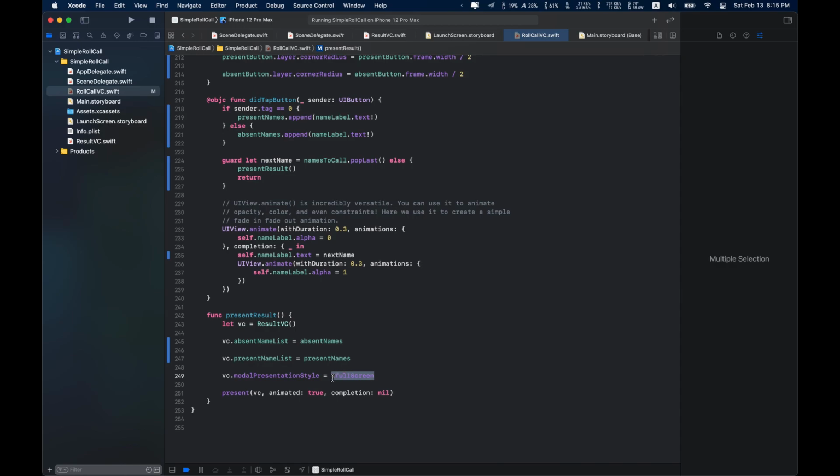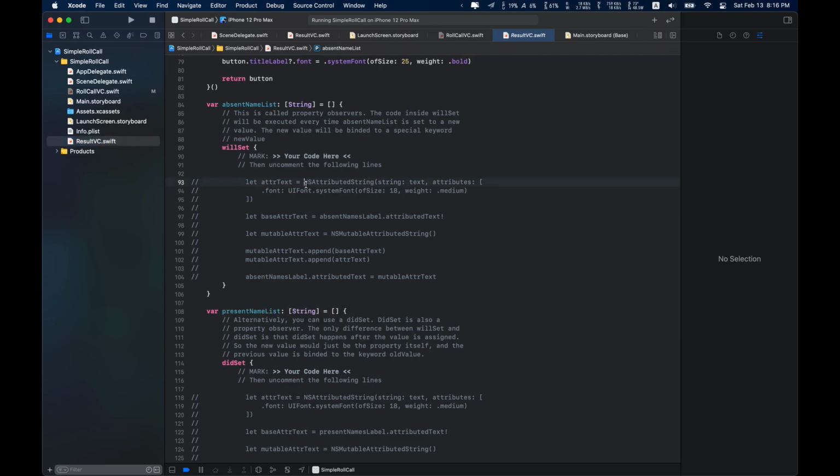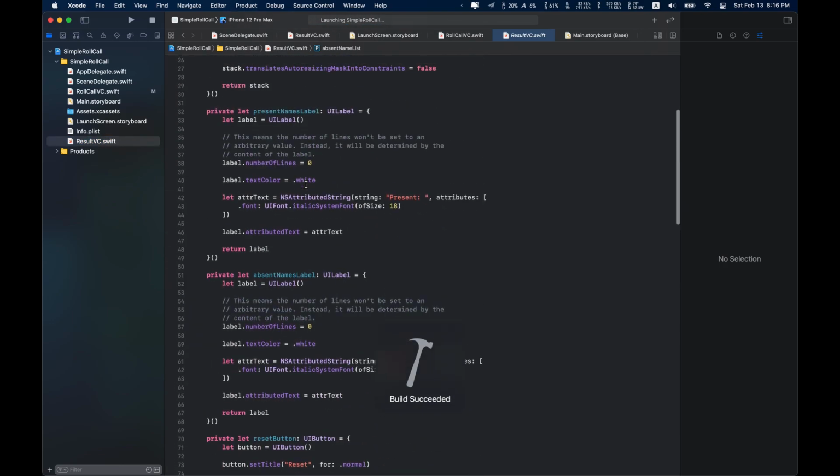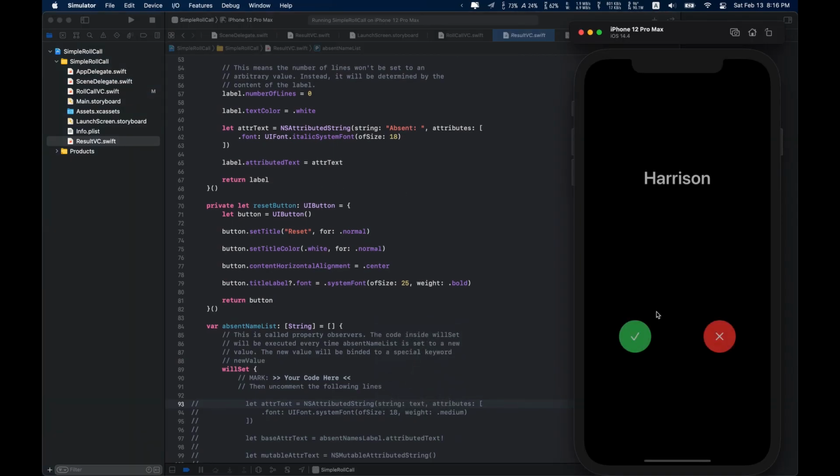I remember there's a problem with our starter code for the project where this one is set in the viewDidLoad function of the target VC, and that won't work because the viewDidLoad function will be called after the present is actually executed. So in order for that to work, you need to change that from viewDidLoad to before the present method. But that's just for the project. So now if we run it again, we should be able to go to the next screen once we've gone through all of the names.